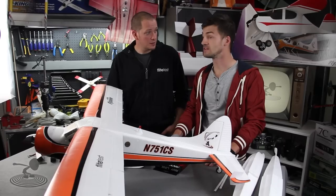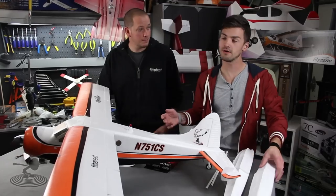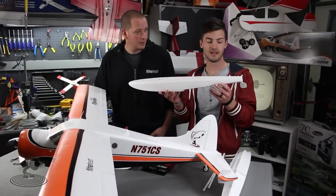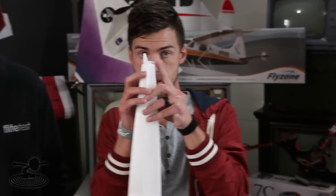It comes with a lot of cool stuff. First of all, you have two options: you can have your normal landing gear with wheels, or you can have floats. And these aren't just any floats — they're steerable floats. They have rudders in them, and that's really important. This thing has a nice-sized rudder. Getting in the water, especially if you have to do a little crosswind action, is tough, so those steerable floats are really good.